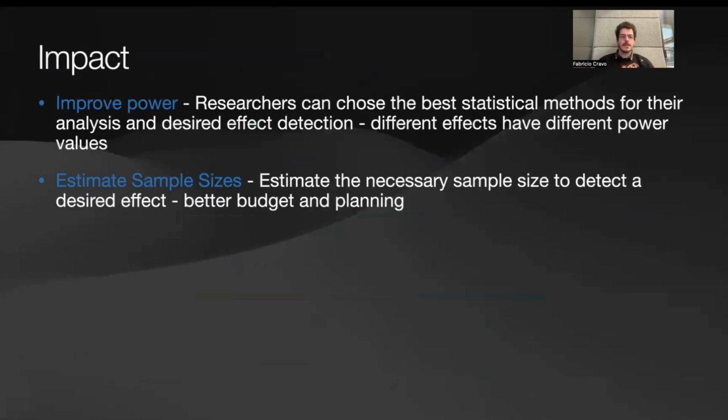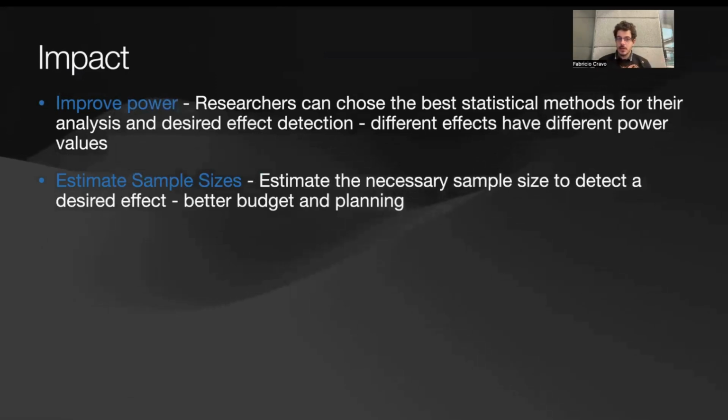So what is the planned impact of our power calculator? Well, first we want to improve power. We want researchers to be able to know the best statistical method to detect the effects that they're interested in. Different effects have different power values, and if a method is more likely to detect your effect than another method, then you would like to have this information.